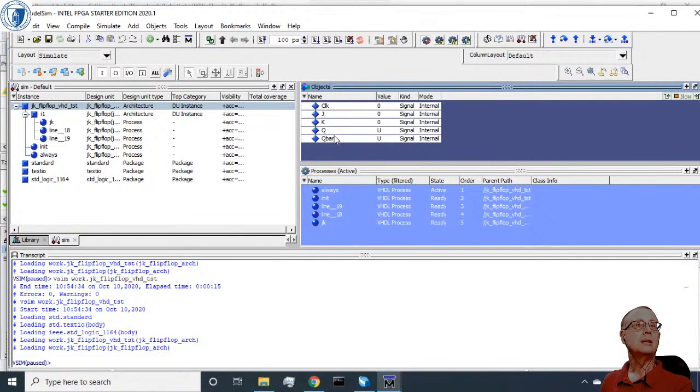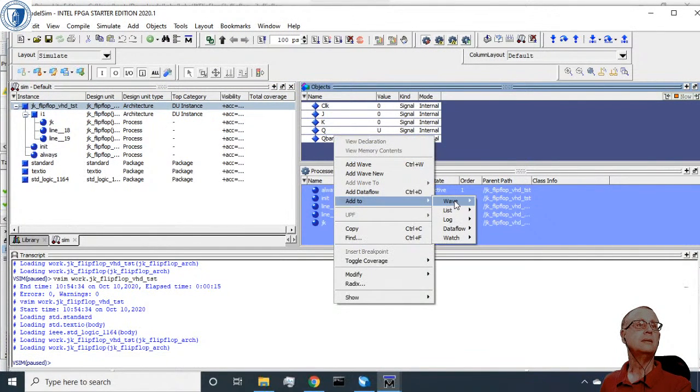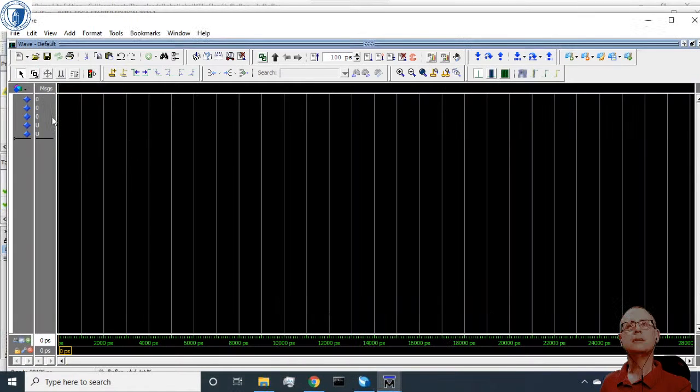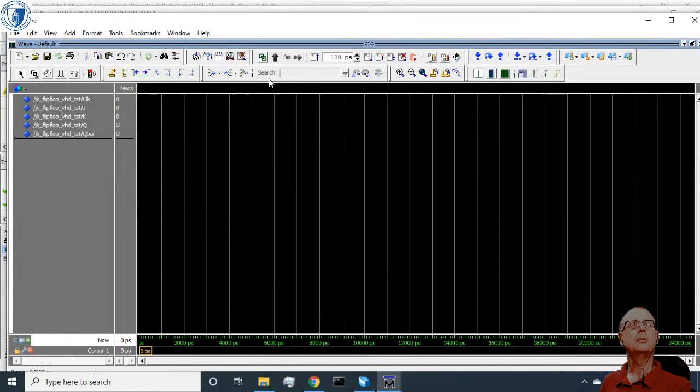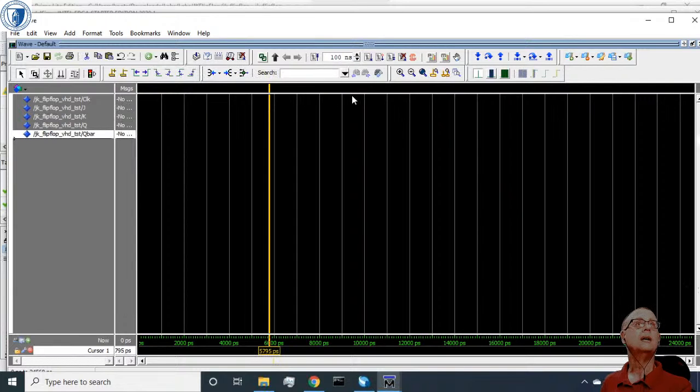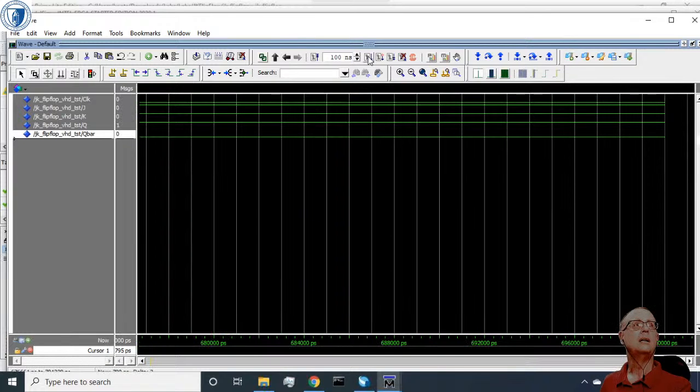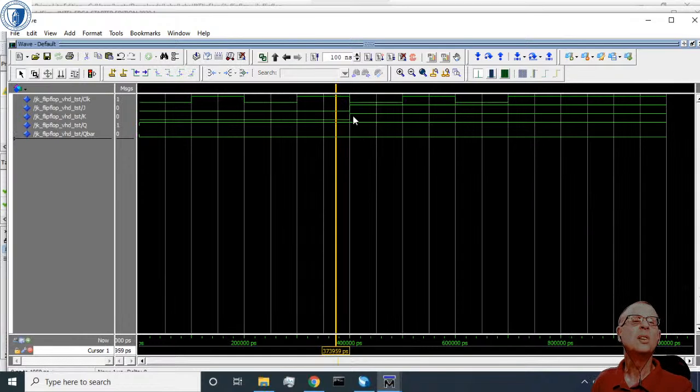Add those to our wave. Go to the wave so we can see the signals. Right, so we've got a few more toggles, and we change the value of j and k from 0 in the first instance to 1 in the second part of the test.